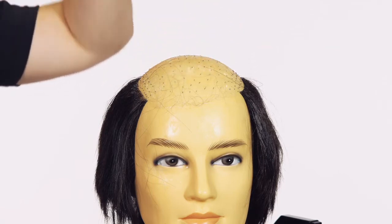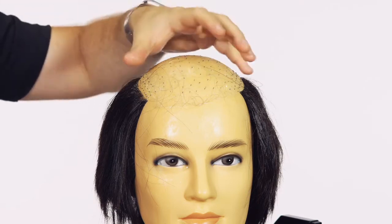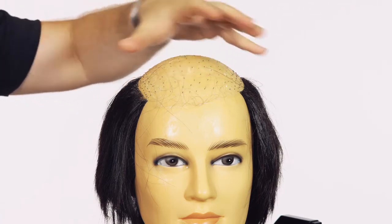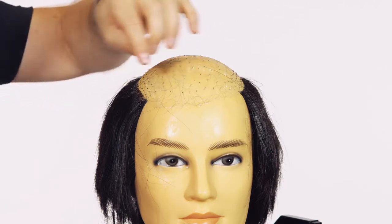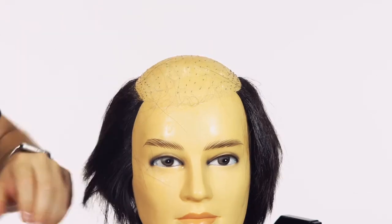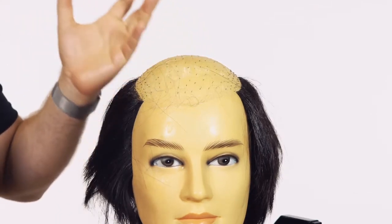Just simply wash your hair with shampoo or wash your scalp. Make sure you condition it, and then when it's dry, you can take a cotton swab with rubbing alcohol and do a once over just to help remove any other impurities or buildup.